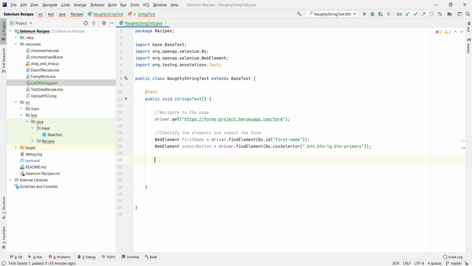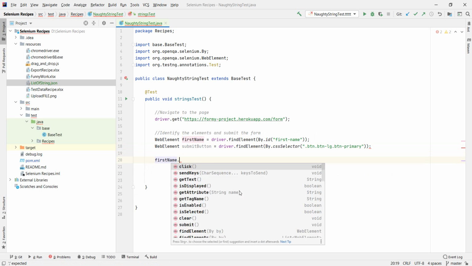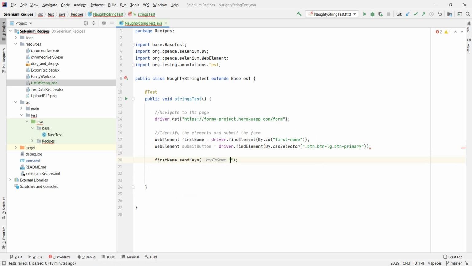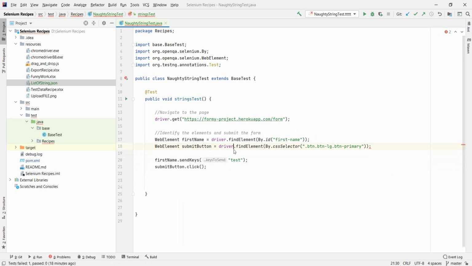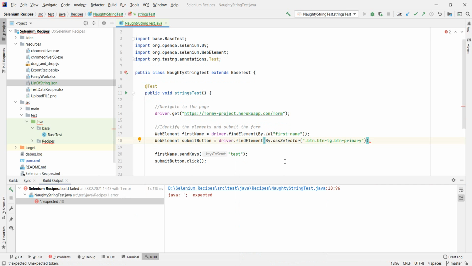And let's just do a dry run. So we have first name, and we want to send keys, let's say our test, and then the submit button. So let's run this. And I made an error here.